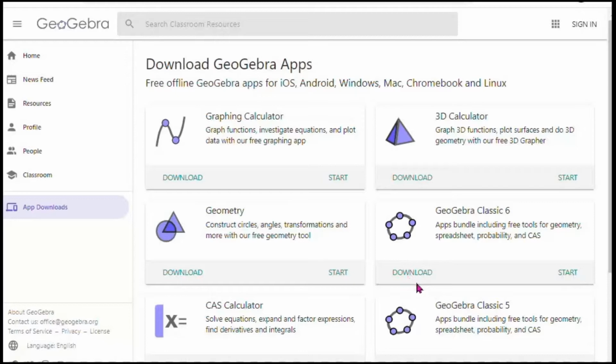If your line is not fast, it's more stable to download it and install it on your machine. You may use Classic 6 or Classic 5. Of course, in this video I'm using version 6 for the recording.